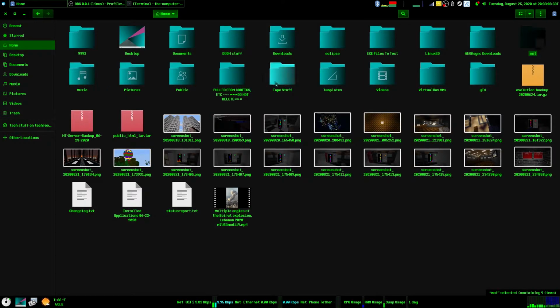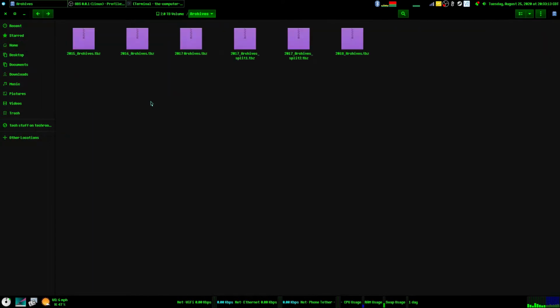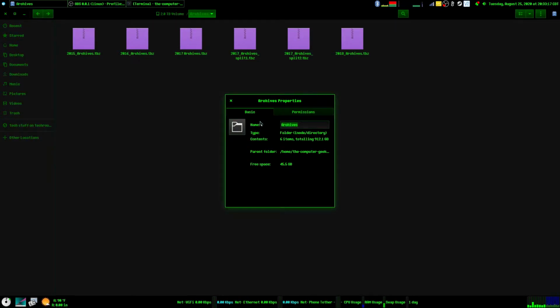And then I have even more stuff in my home folder because I couldn't cram it all onto my video editing drive, which, if we look at it, has 45.5 gigabytes free, and that's shrinking by the second.